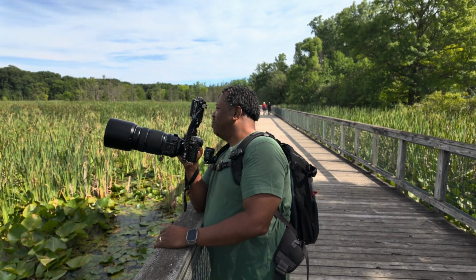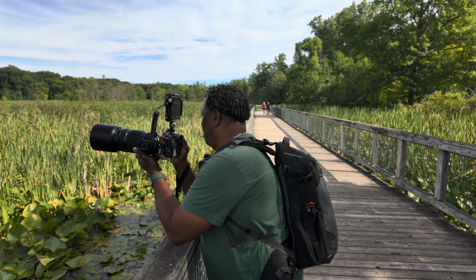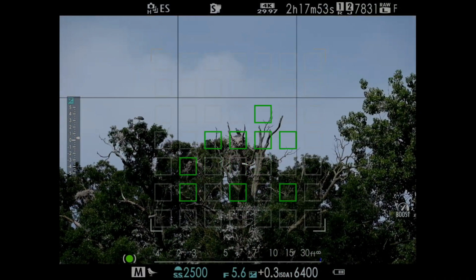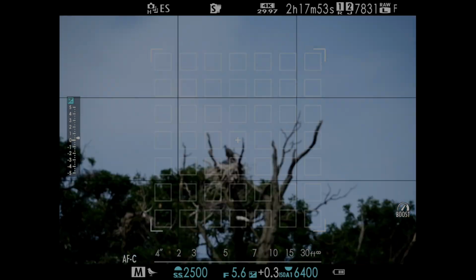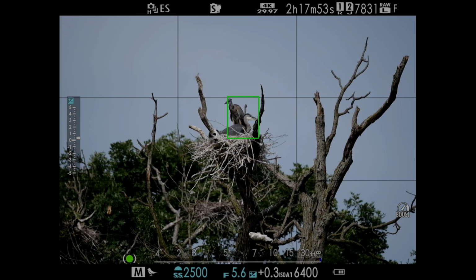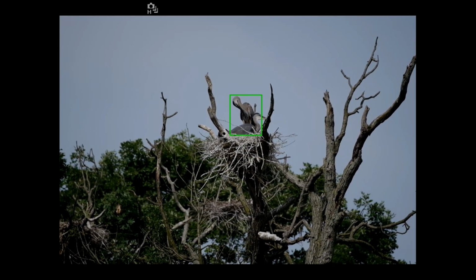So as you guys see from the Ninja V video here, this is my widest and the herring nest is up there. You see that guy up there? And as I zoom in, excuse the shakiness here, there is the herrings, and I'm gonna actually take that picture. I like that.